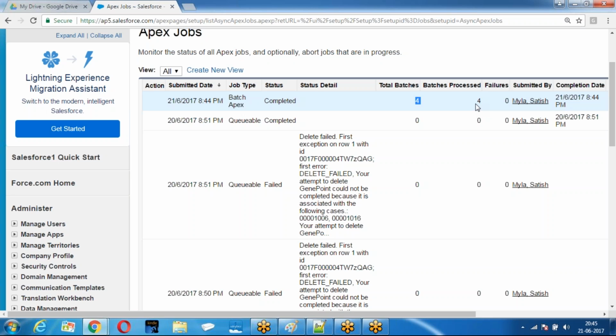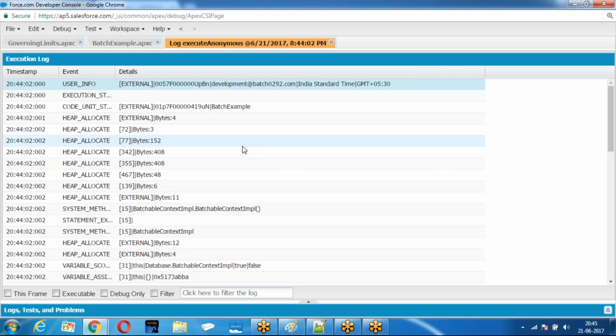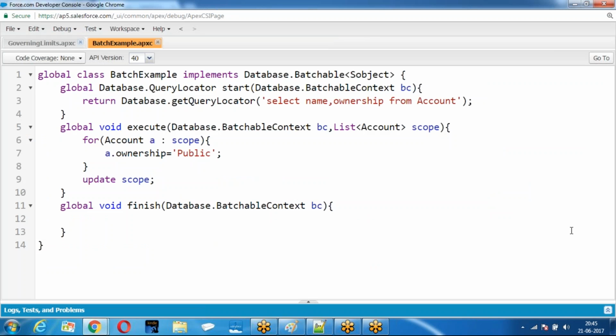Okay. Now let us understand the theme. The syntax of writing the BatchApex is clear. Execution order is clear. Everyone is comfortable with this? Right. Now we look at these points.